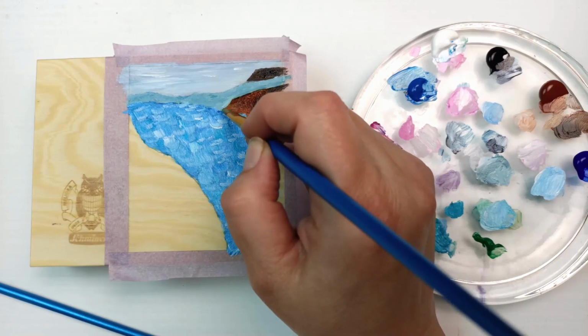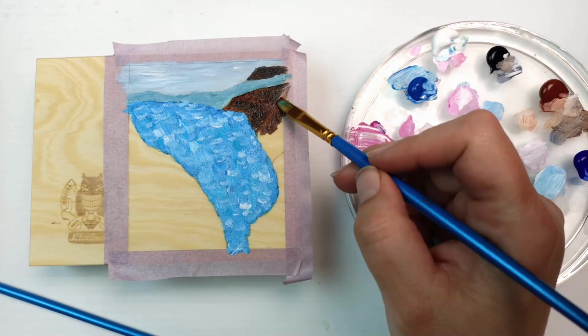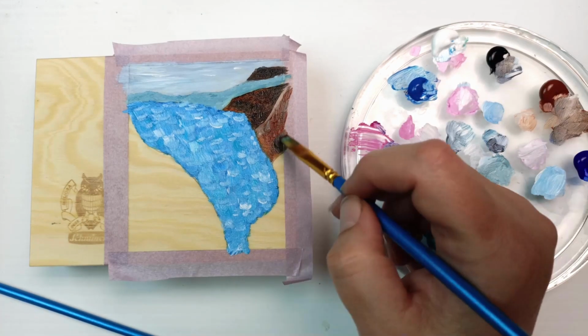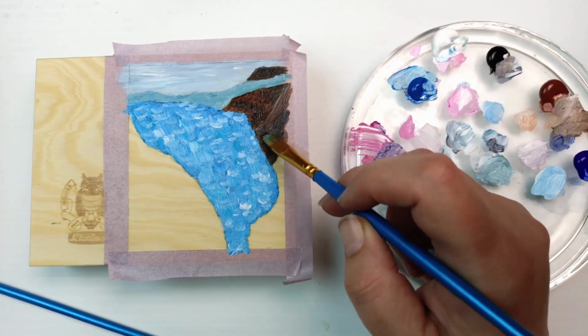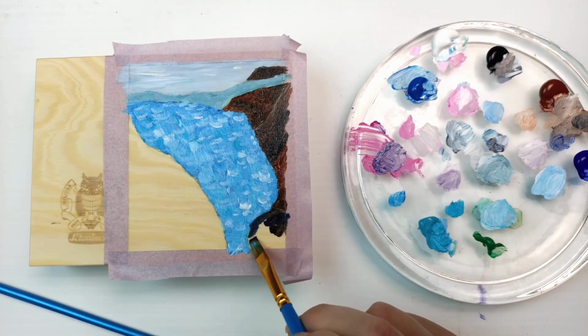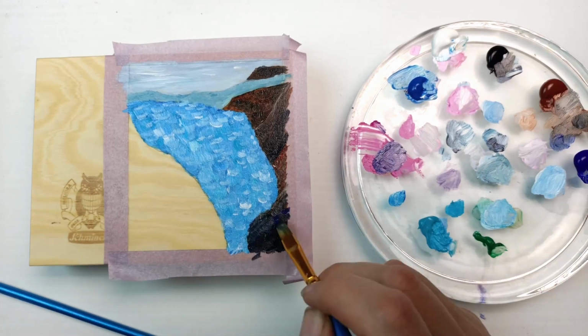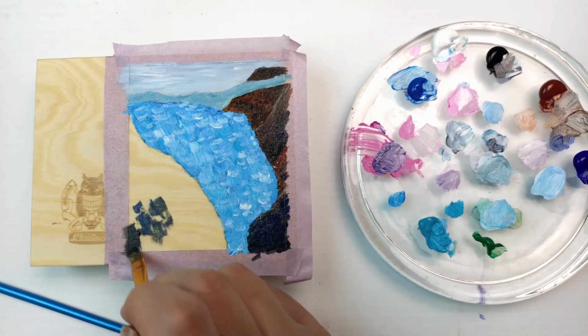And in case you're wondering what that glass palette is that I'm using, it's something I found in a charity shop in the bric-a-brac section. It's just a random glass plate thing, or it's the lid off something, I have no idea, but it works so well as a small palette for acrylic and oil paints, and I think I paid a grand total of $1 for it.